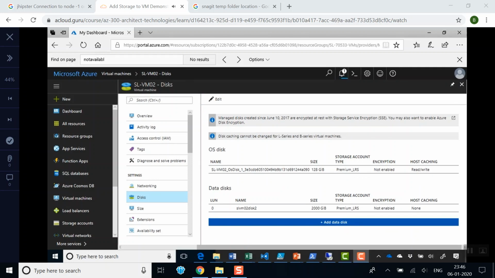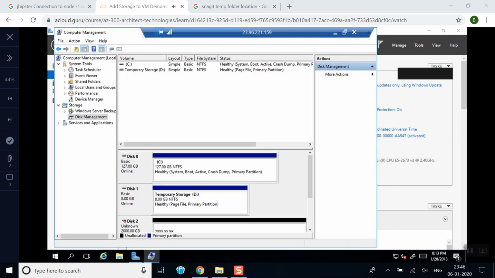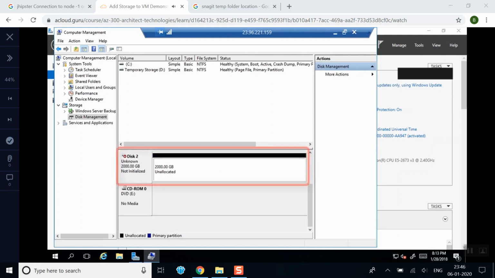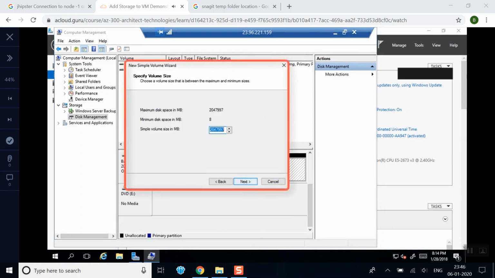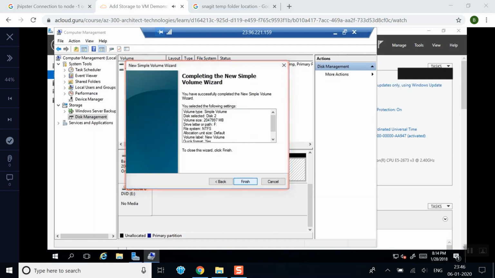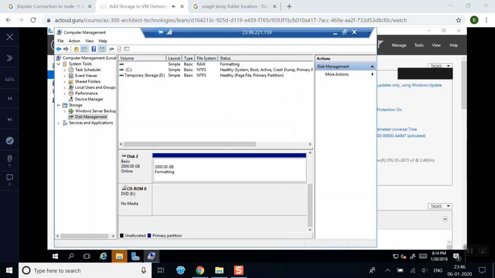So now if we log into the virtual machine, we've got an RDP session already open. Scrolling here, in fact, yep, we can see it's already come up there, 2000 gig. Now if we right click, create a new simple volume, this will guide us through the Windows wizard, just like you normally would add a disk. Comes up with the size, we can choose to allocate all that size or not. Go in here and choose the drive letter, in this case we're going to have the F drive. Click Next, Next, Next, hit Finish. And Microsoft is now formatting that disk, and it'll be available for us to consume in Windows once that's completed. And with that, that's the end of this demonstration.